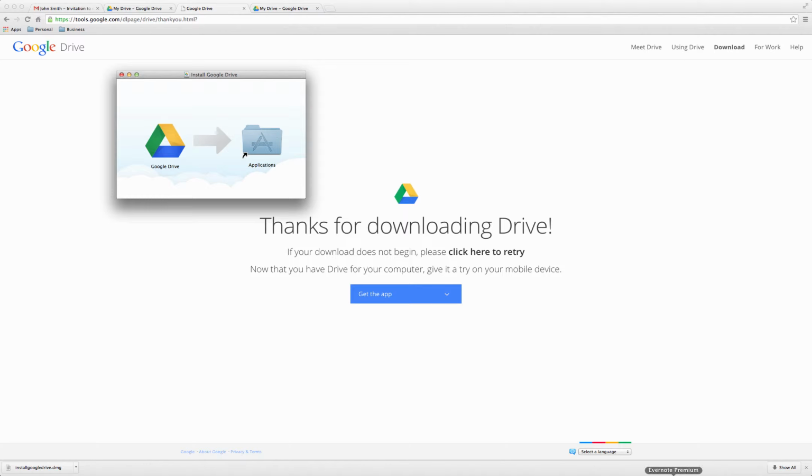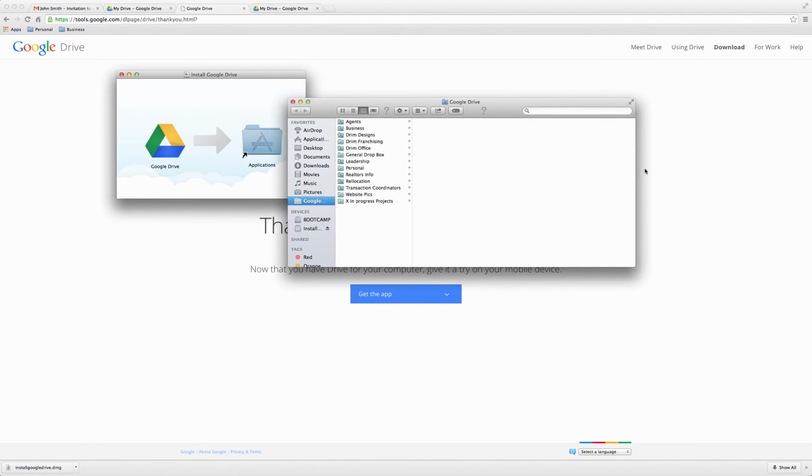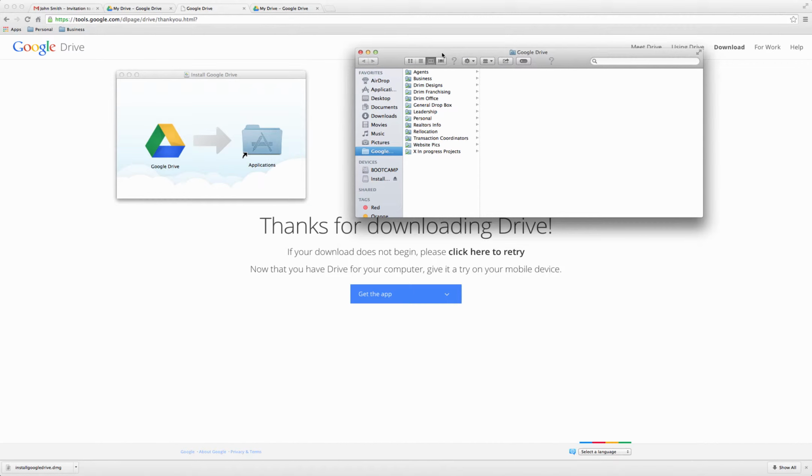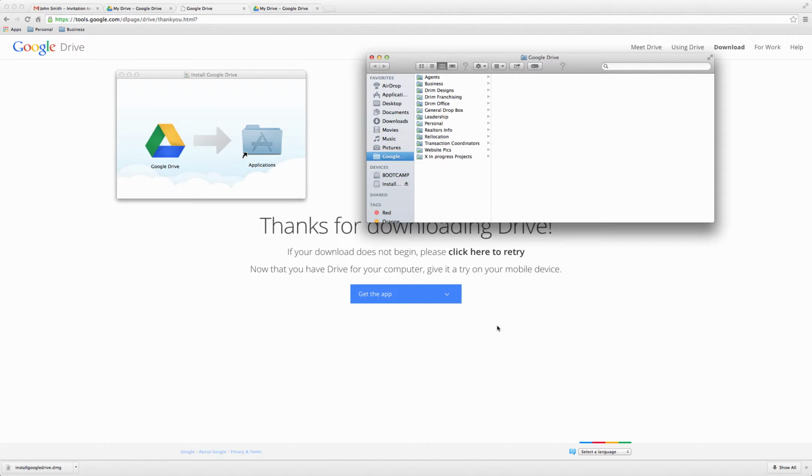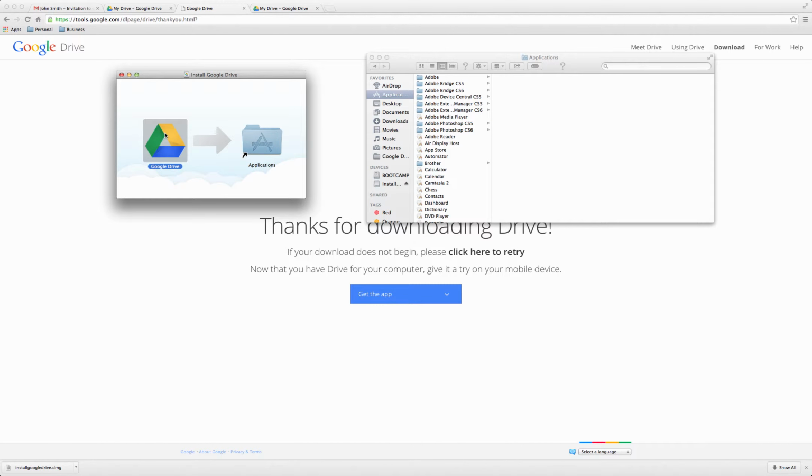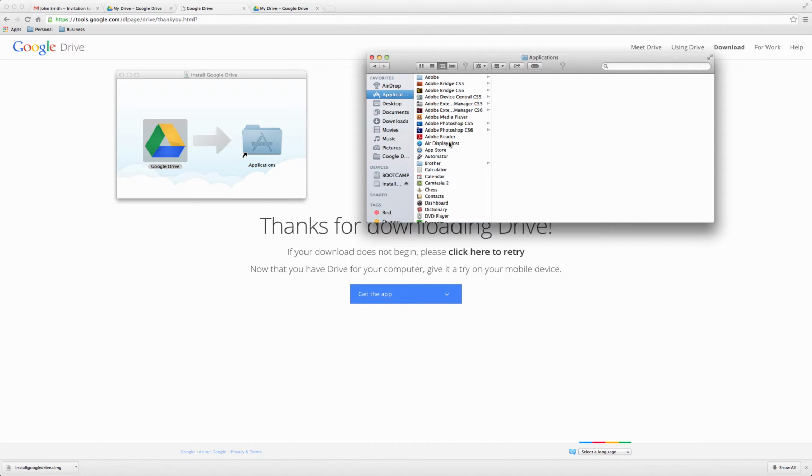But if you use an Apple, I'm not sure how you would do it on Windows, but it's just like if you're installing any other program. If you're using Apple, all you have to do is just open any window, go to the applications, and then move this icon over to this side and just drop it.